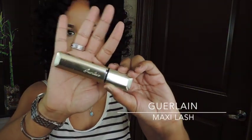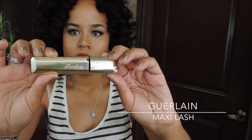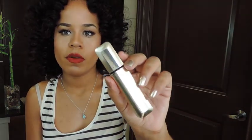I went through my favorite mascara — you guys know this is my favorite. The Guerlain Maxi Lash in the gold packaging. They currently came out with a waterproof version in silver packaging, but this is the original formula and I'm already on another tube. I love this mascara — it just works with my lashes.